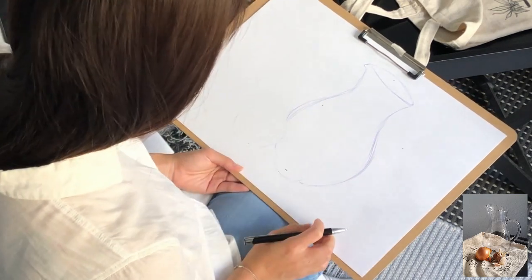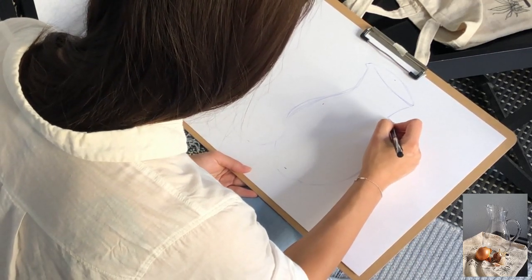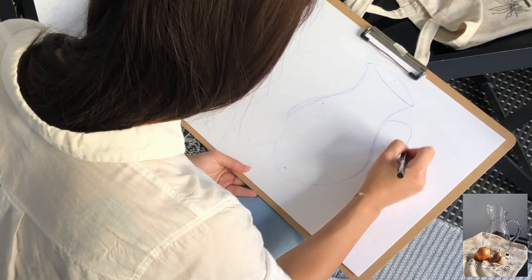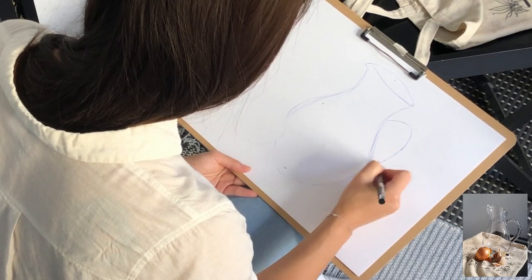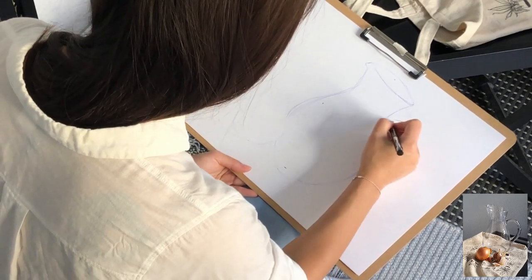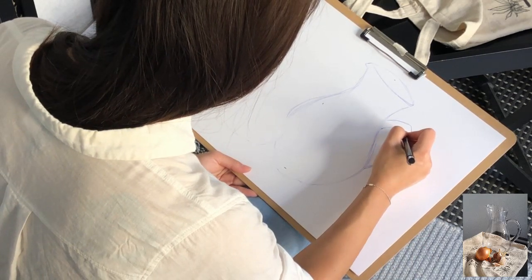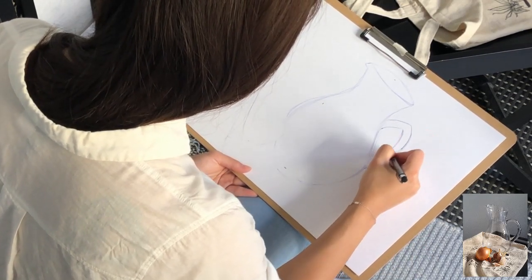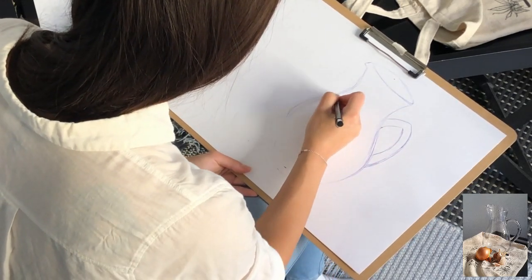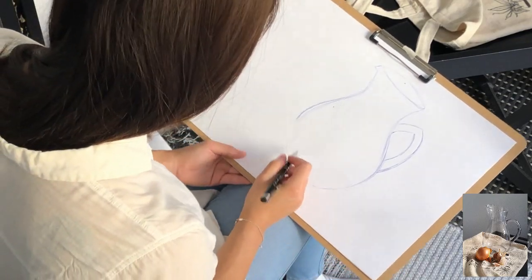There. That's my vase, and the little handle will stick out, will start from here and finish up there. Yep. And it's thick. Right. Cool. That's my vase.